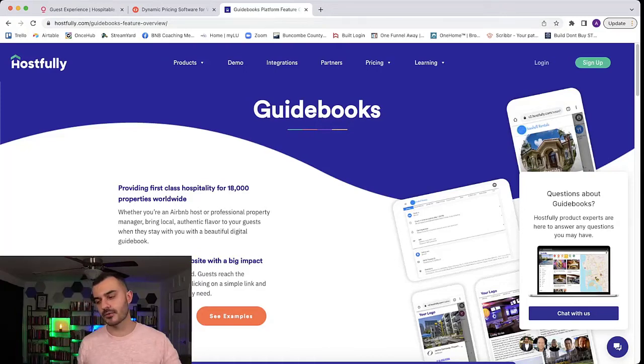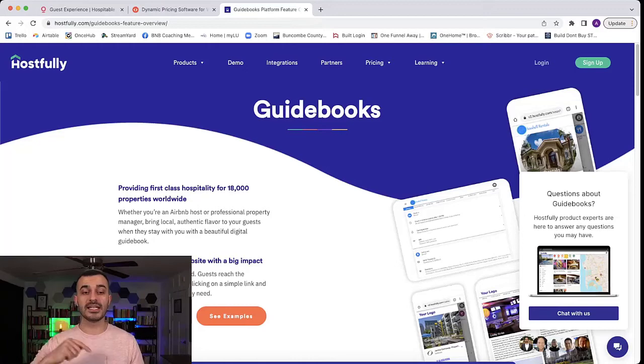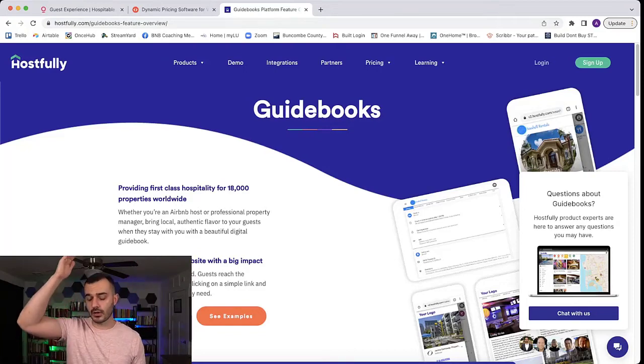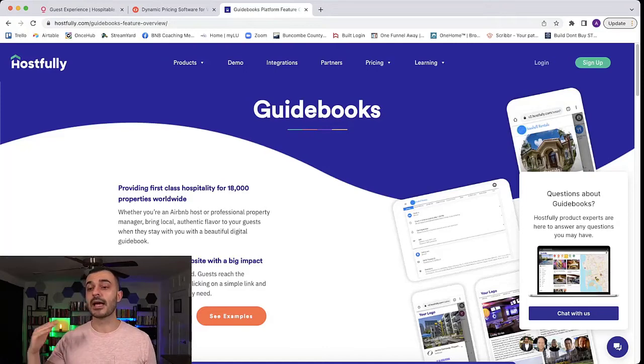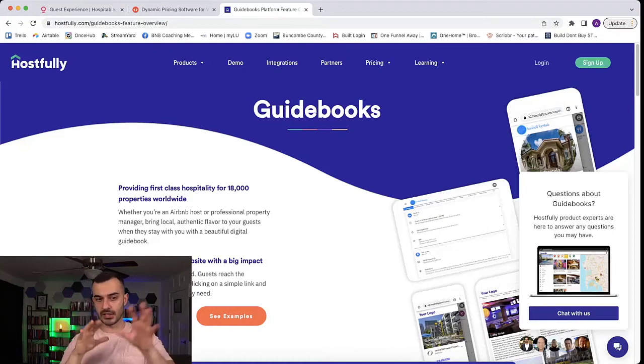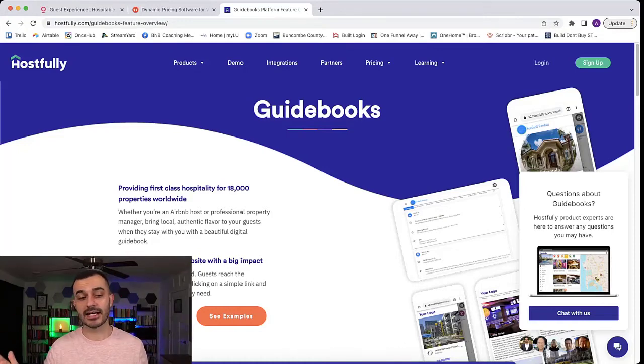A good example of this is when my wife and I traveled last year to Tulum Beach, Mexico. Before we checked into our resort, our trip was essentially planned for us before we even checked into the property. They were like, here are all the best restaurants in the city. If you want to do a clubbing day, here's all the cool clubs in this area, the nightlife. Here's all of the cave diving, because Tulum's known for underwater caves or underground caves. When we checked in, we could essentially take those different days and piece together our favorite things in that guidebook and create our own day around that. So that's the idea behind this.